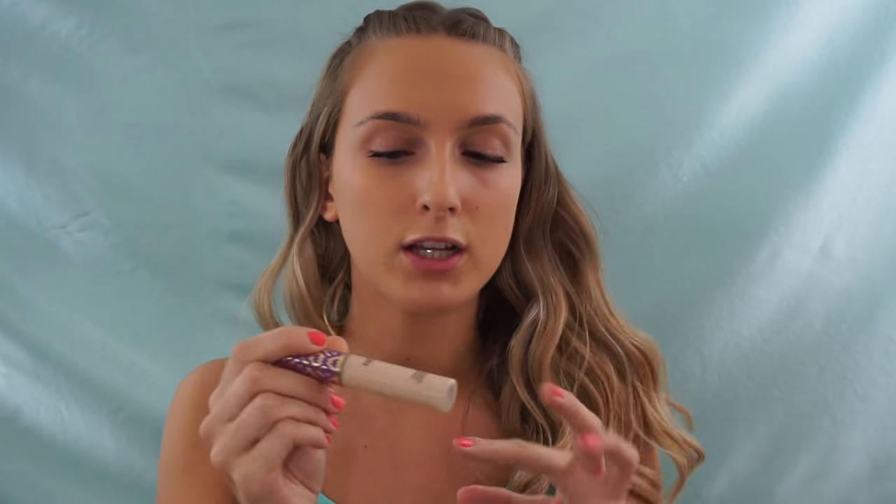I add one drop of the luminizing drops, mix it all together, then dot this all over my face. I know it looks like a lot, but we sheered it out with the argan oil. I'm going in with my Real Techniques makeup sponge — that'll help absorb any excess foundation so it doesn't look too cakey and looks airbrushed. I'm just going to blend this out. It looks so dewy in person.